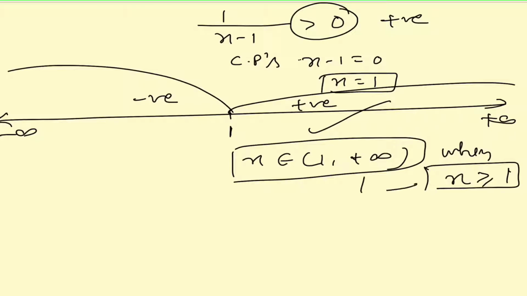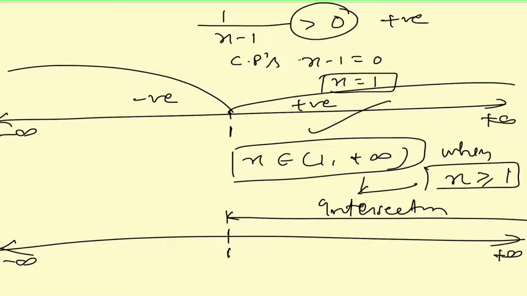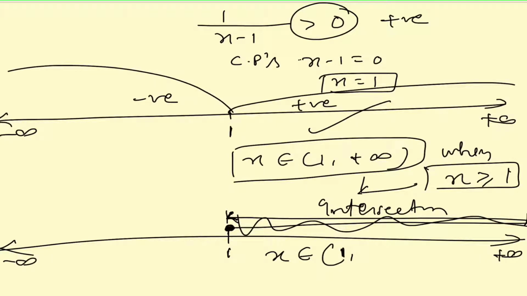But when x is greater than or equal to 1, we are going to take the intersection of these two things. So the intersection is 1 to infinity, an open interval. For x greater than or equal to 1 we give a dot, but the common thing is what is common in both. In the first one, x equal to 1 is not included. In the second one, x equal to 1 is included. Whatever is common is what we take, so we need not include 1 because 1 is not there in the first one. So 1 to infinity is the answer in the third case.